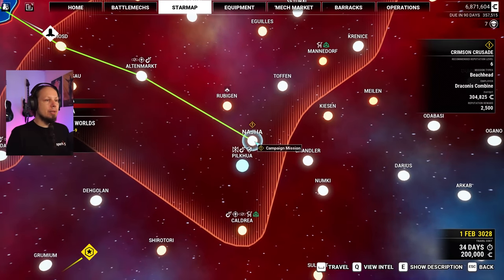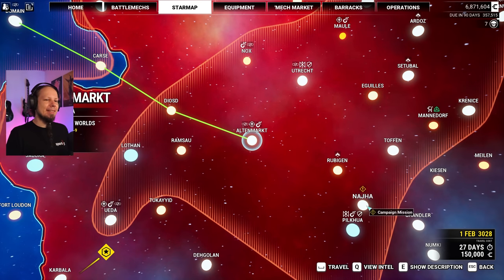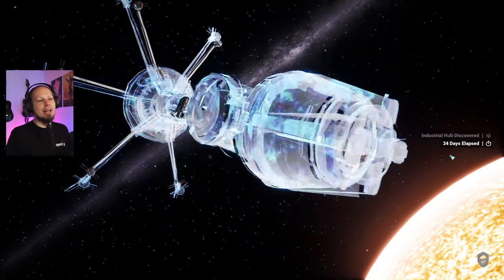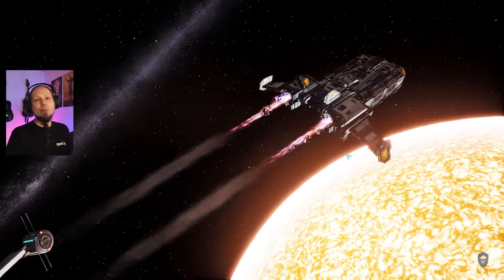Okay, so we're gonna go to Naja. Can we even play these missions? This was a, what, 50? 40-something tier mission? Let's check it out. Maybe we can, maybe we can't. I don't want to go to any industrial hub right now. I want to gather some more money and gather some more equipment before we go and refit.